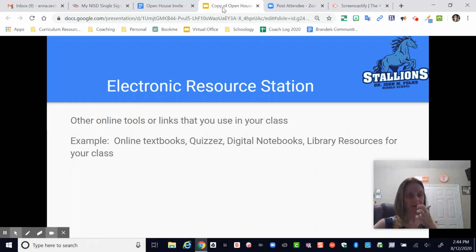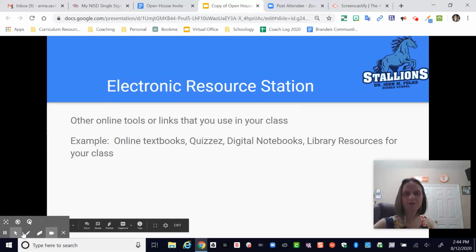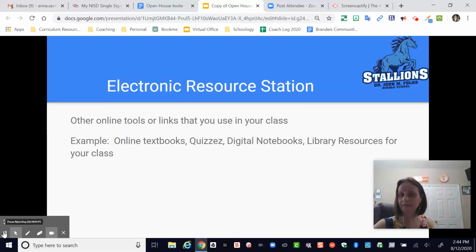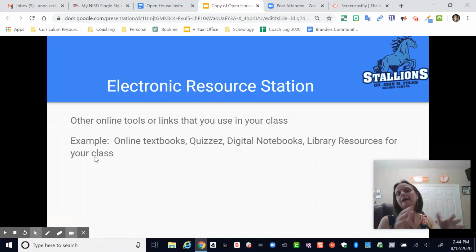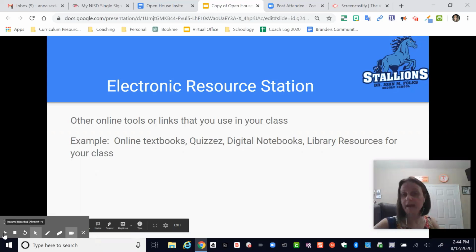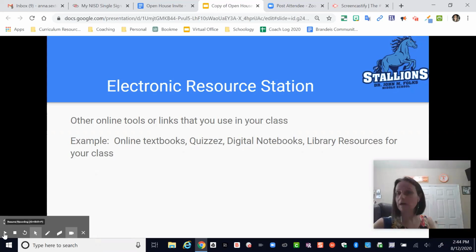If at any point you need to pause the recording, maybe you're getting to a point and you think, wait, I forgot to open something. Instead of having to start over or stop the recording, down at the bottom of your screen, you're going to find these little tools, and the pause button lives right here at the bottom. I can pause my recording and it will just stop everything for the moment, and I can navigate, do whatever I need to. And when I'm ready to resume my recording, I hit that little play button and it'll start the recording process again. So it'll almost be like a seamless recording.